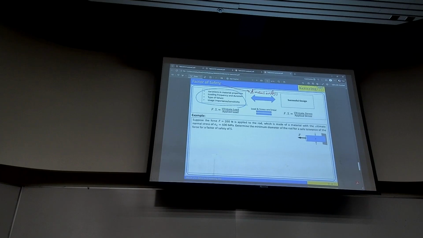So suppose we take one of the elevators in the learning commons. In the normal scenario, it says 20 people are allowed in at max. With a factor of safety of 5, how many people are allowed in? Raise your hand if you want to answer. I saw you first. What do you want to say? 4. All right, next slide. 100, you said? 100. Also 100, and then anybody else?